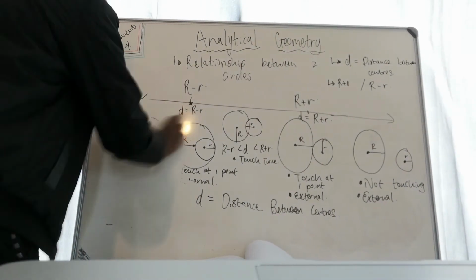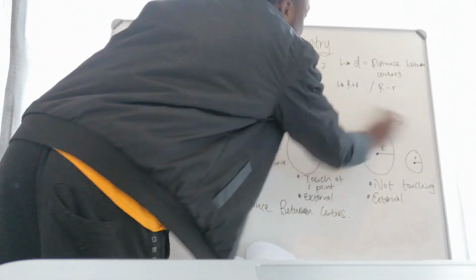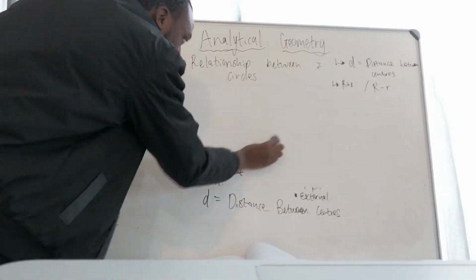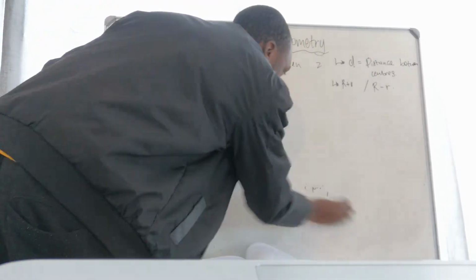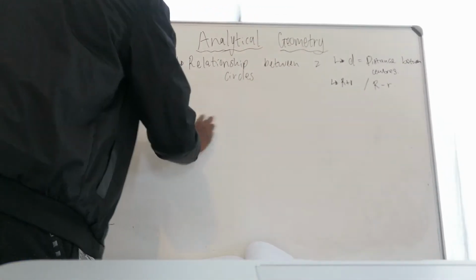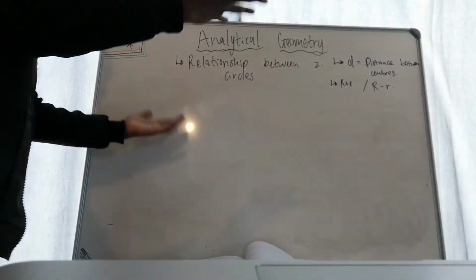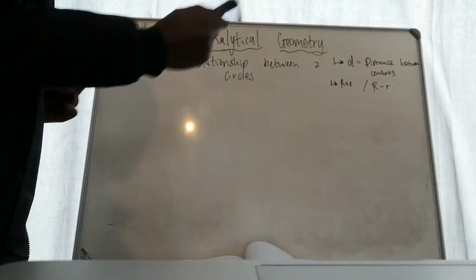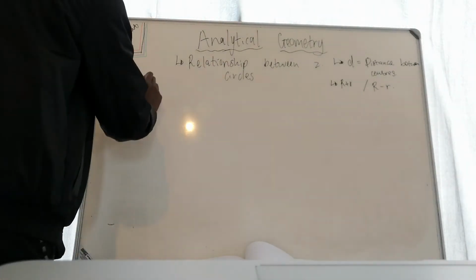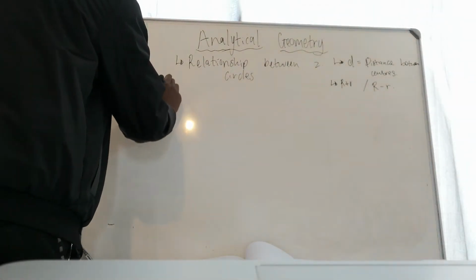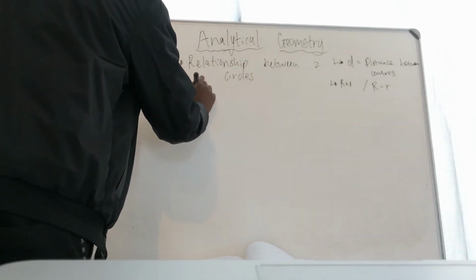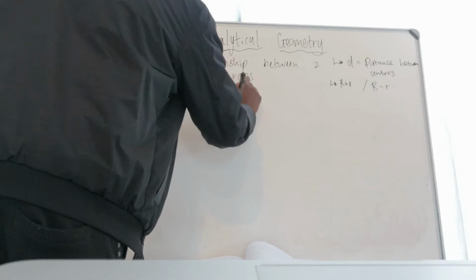So erase all of this. That was just an intro, guys. I know it took a while, but you needed to have this frame of mind to understand what's going on here, right? So how do these questions get tested? They'll give you two equations. And the question will be, describe the relationship.